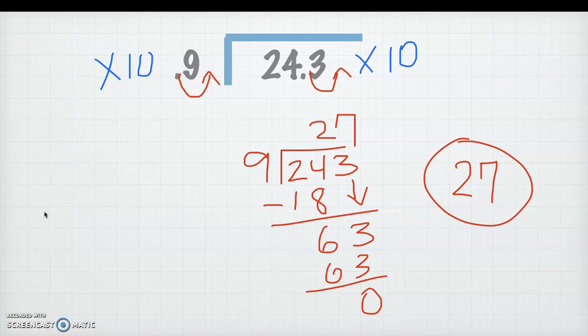All you want to do though is eliminate that decimal point. That means moving your decimal point from the beginning to the end, or from the middle to the end, right? So your classwork today is going to be page 293, and you are going to do all other problems on page 293.